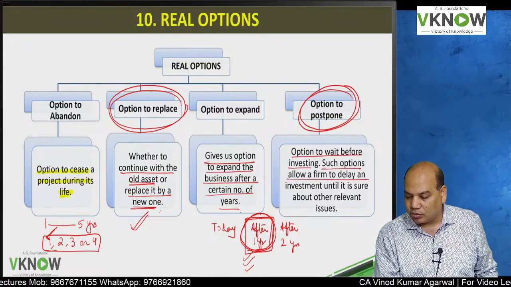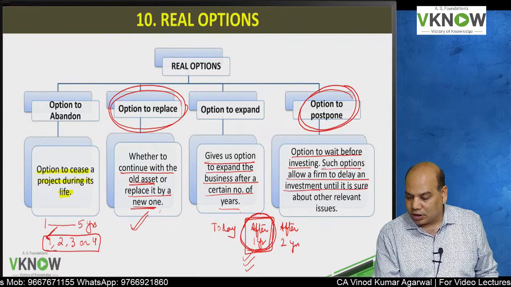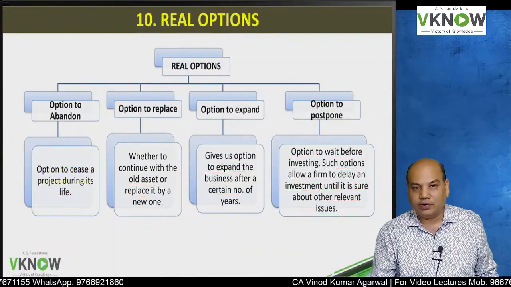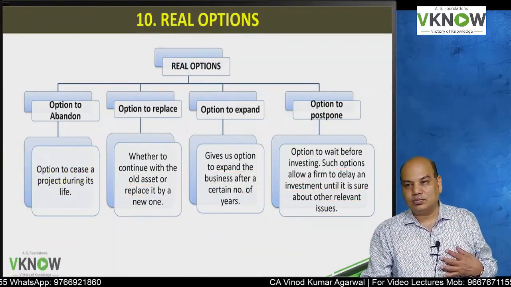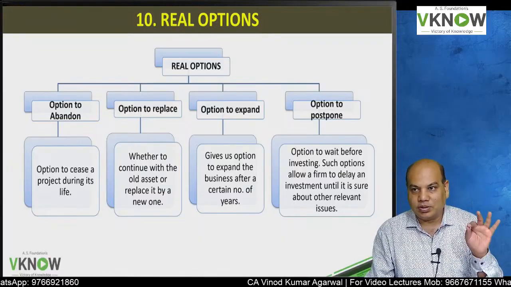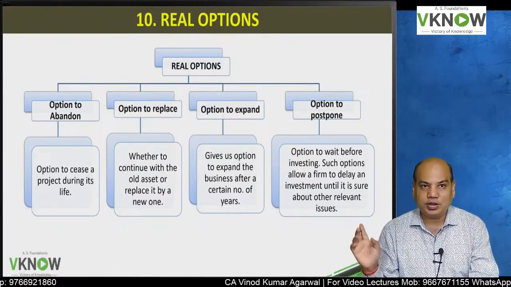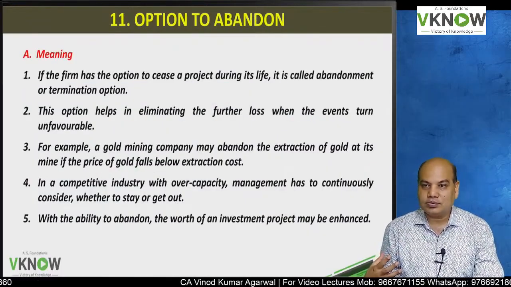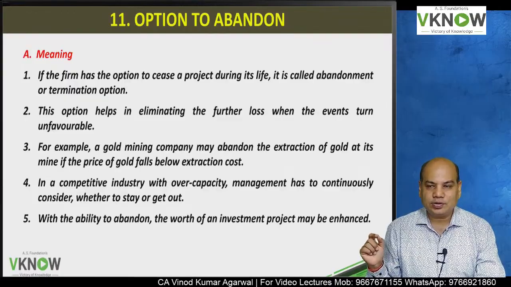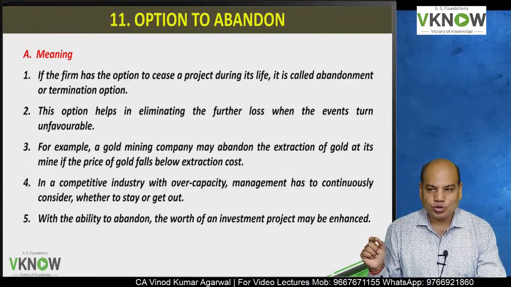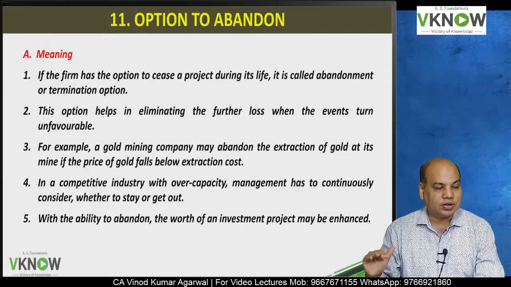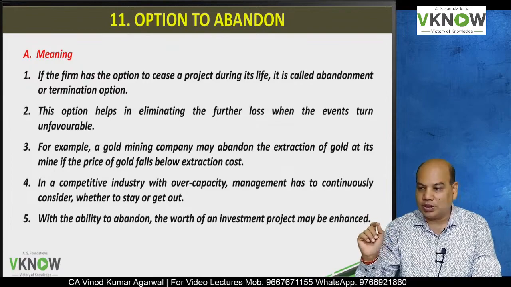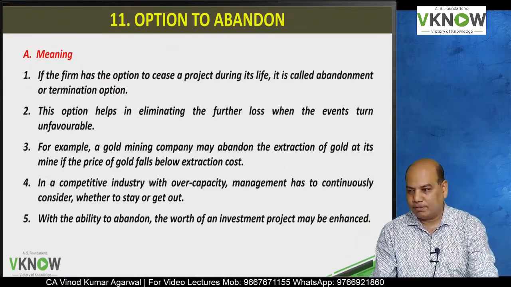Such an option allows a firm to delay investment until it is sure about other relevant issues. More information will be available, but of course we have to answer on the basis of numbers. Numbers will tell us what we are supposed to do, not emotion. If the numbers tell it is profitable to start now, start now. If the numbers tell it is profitable to postpone, we will postpone. But today's topic is option to abandon.